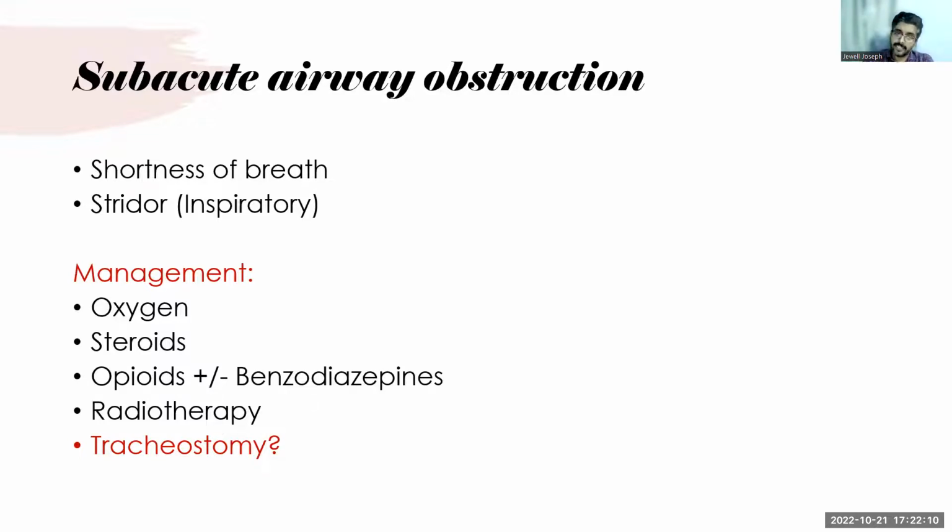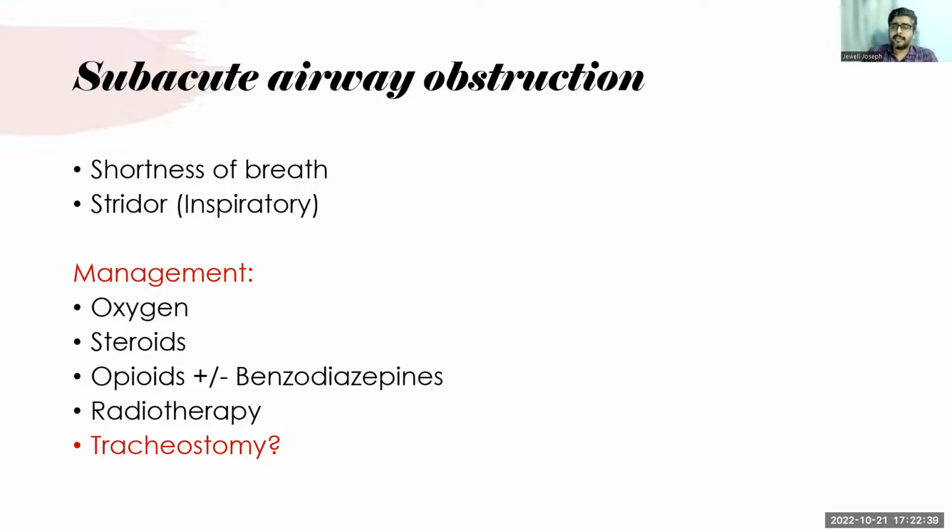Opioids, especially strong opioids like morphine, will actually reduce the work of breathing. So there is a general fear about giving opioids in patients with breathing difficulty or respiratory compromise, for fear that it can actually cause respiratory depression. It is true that opioids can cause respiratory depression, but in the oral route, it is actually very rare. Even in an IV route, if it is titrated very diligently, it is very rare.